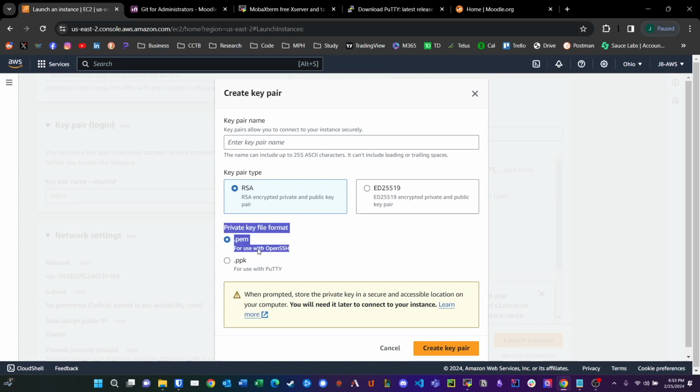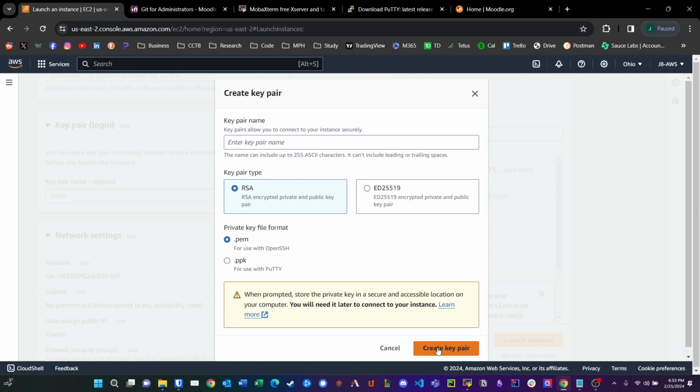If you, by mistake, download the file in .pem format, but you're using PuTTY, PuTTY actually has a conversion tool that you can use to convert PEM into PPK. So I wouldn't worry about it. So then you create the key pair, and it's going to download to your system. Now remember, if you lose that key pair, you effectively have lost remote access to the machine. So please do not lose that key pair.